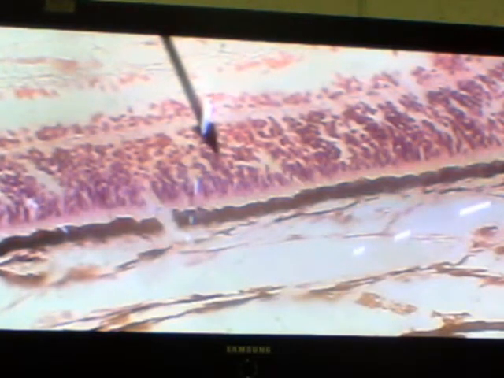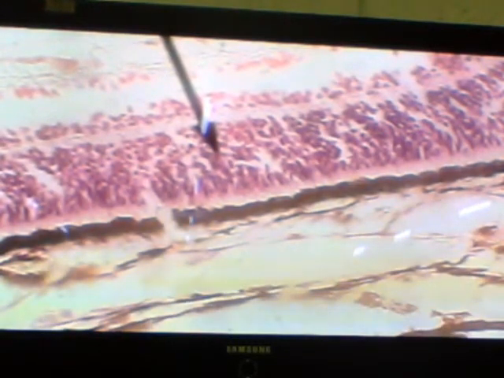we have been going in a vertical direction, because we started at the pigment layer, then we went to the layer of the rods and cones, then we went to the limiting membrane, and then we went to the outer nuclear layer. But we have been traveling how? Vertically. But we need to be able to link up.